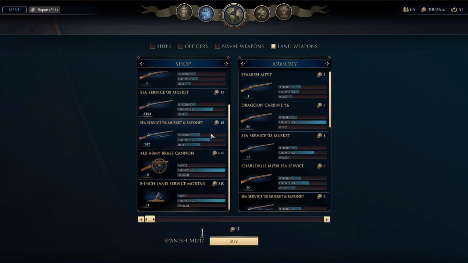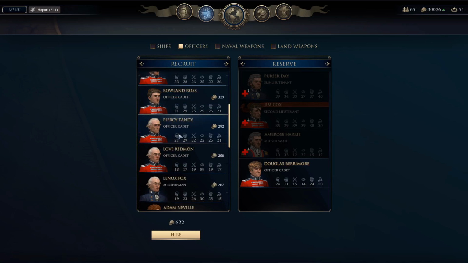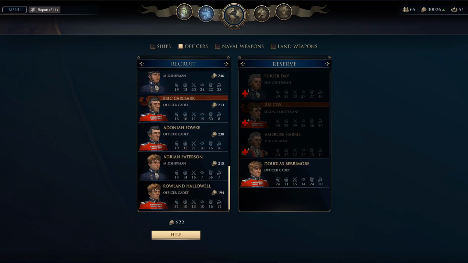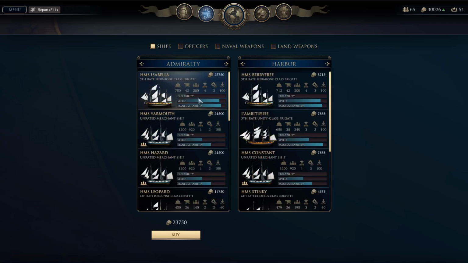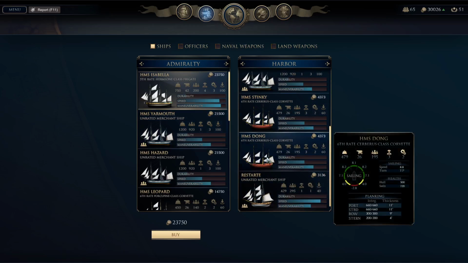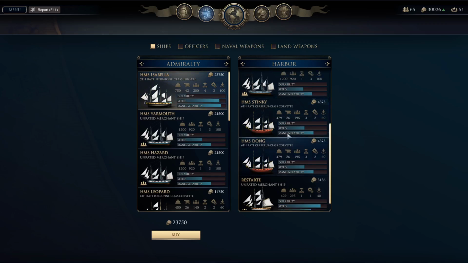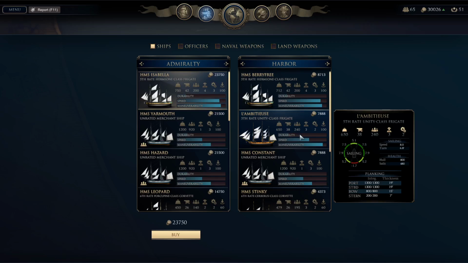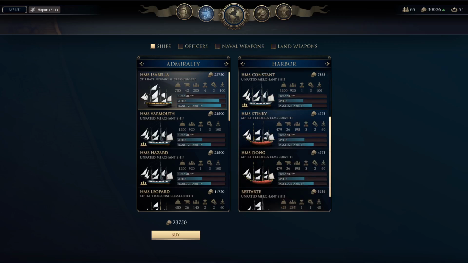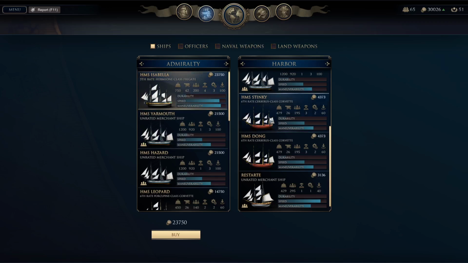Let's look at land weapons. What can we buy? Nothing. Officers, any good officers to buy? Nope. Let's look at ships. We could start replacing some of our Cerberus classes, 11 inch, with 18 inch Hermione class frigates. We want to do that. Our sell price is pretty dog shit, so maybe we just buy a Hermione class frigate and then not sell anything.